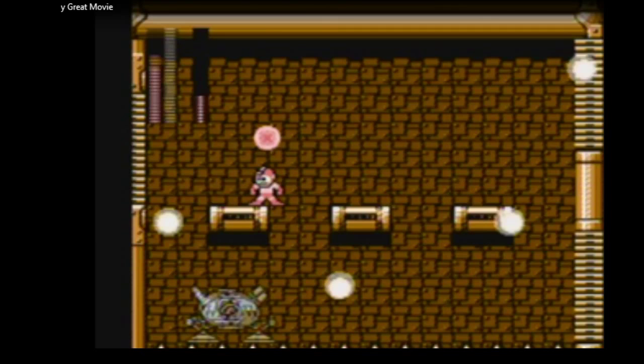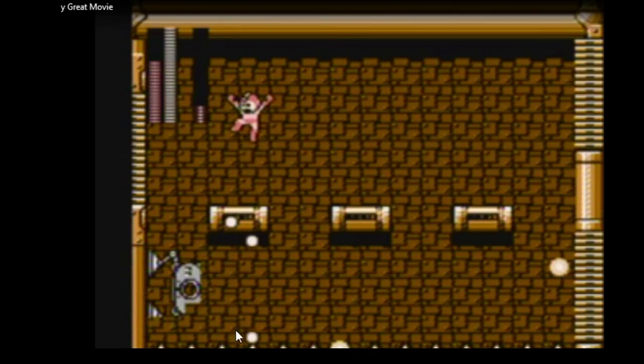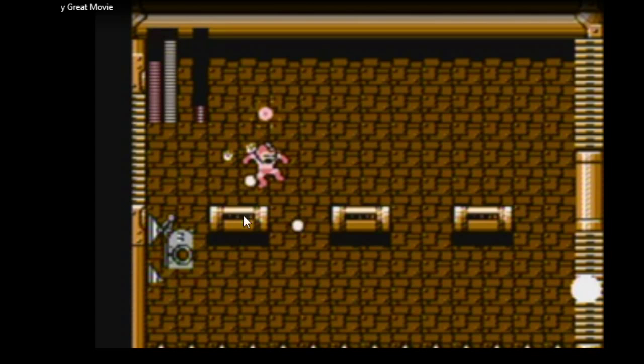Now here's where the pattern can be slightly different. He can do one of two patterns. One, he can do this pattern, where he shoots four little bullets. They'll branch out in all directions. What I do here is I jump up and I move a little bit to the right and I turn right so that I get damage boosted back onto the platform. This basically allows it so that I'm not going to get hit and fall onto the spikes.